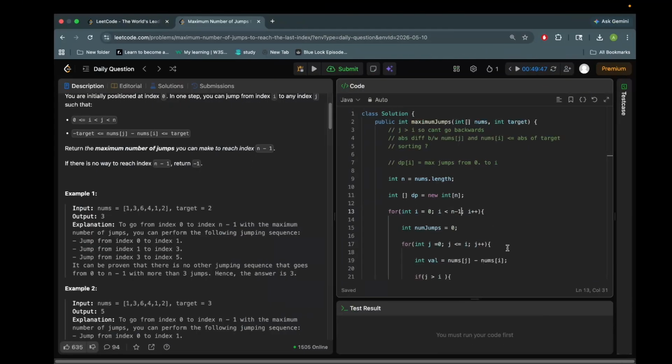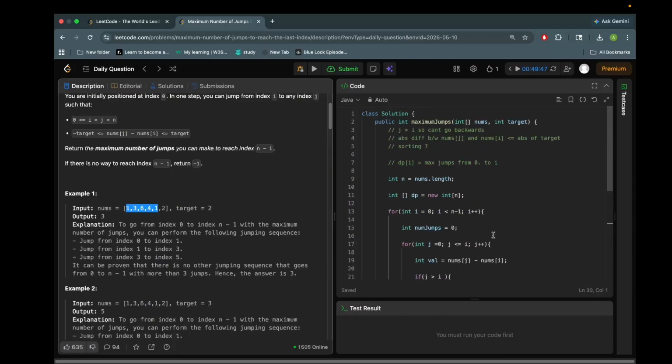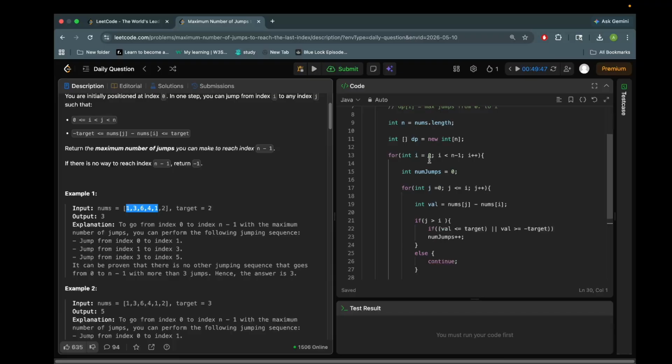Okay, I'm back. Okay, so where were we? So what DP will do is, we go from 0 up till 1, and then we get at each index how many steps we need to reach from here to here, right? So for i equals 0, j is 0, j must be less than or equal to i. From 0 to 0, number of steps is 1.